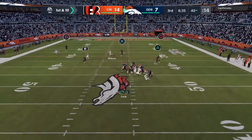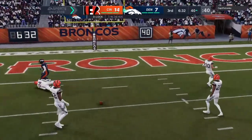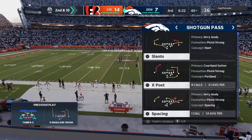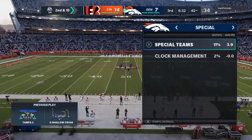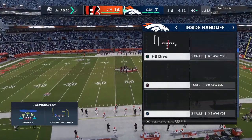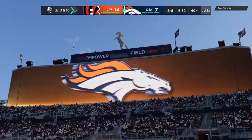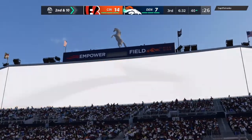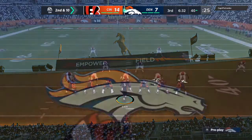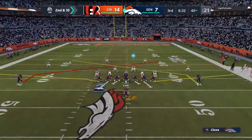Shotgun snap to Locke. He'll go up top here for Hamler. And incomplete. A drop there in the middle third of the field. That'll bring up 2nd down. You get the sense that they're saying we're not playing up to what we're capable of, and we're deep enough into the game that the early jitters are long gone, that they should now have some sense of continuity and be able to make some of these plays that they have not been doing so far. So 2nd down and 10. Once again, they'll go from the 40.